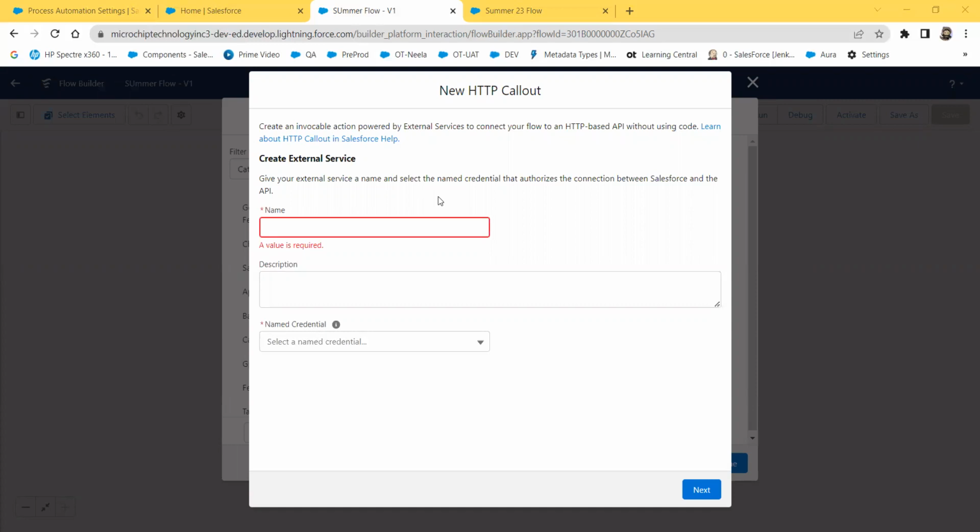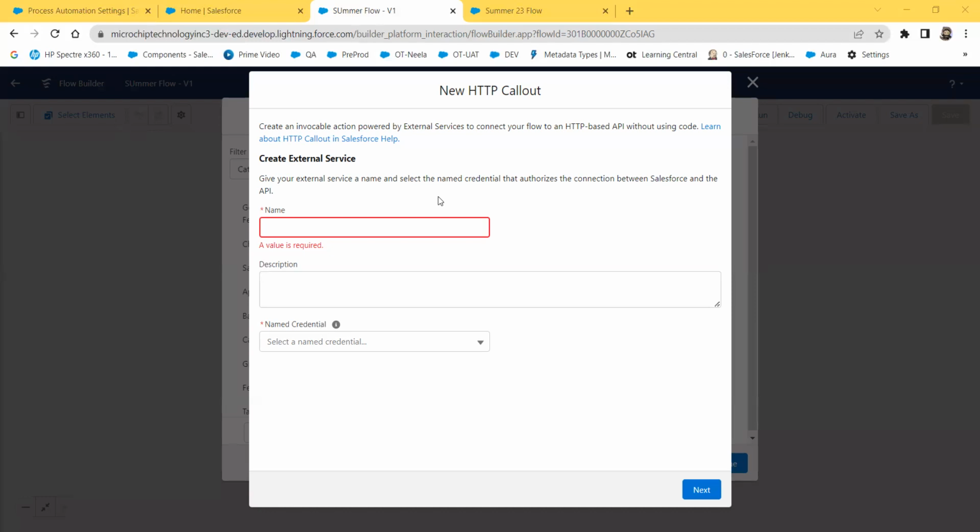But previously, before Summer 23, these GET HTTP callouts were in beta phase. Now they are generally available, meaning it's no more in a beta phase. You can use this feature after the Summer 23 release. Now Salesforce has introduced POST HTTP callouts in beta format, meaning they're in the process of adding more HTTP callouts, GET calls, POST calls, PUT calls, and all these calls which you can achieve through coding.